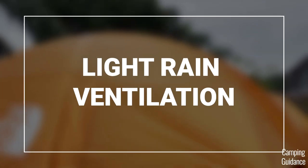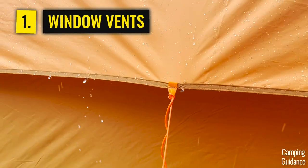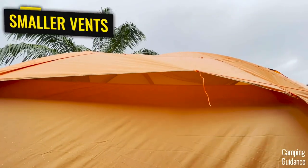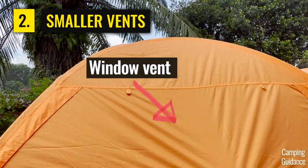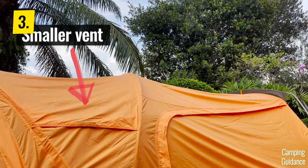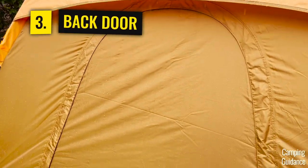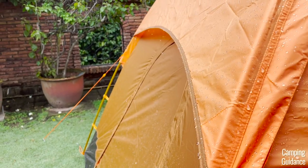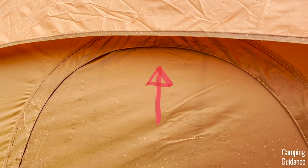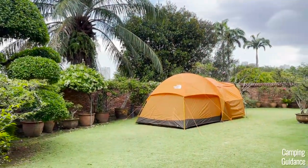As for light rain ventilation, I found that I could leave this window out, kind of creating a vent in the light rain, and no water got into the tent through this vent. I forgot to leave the smaller vent open, but I'll do so in the heavy rain test. One more point: even in the light rain, you won't be able to use the back door because all the water just drips off the rainfly and onto the door fabric. But apart from that, this Wabona 6 is a champ in light rain, staying completely dry while having ventilation at the same time.